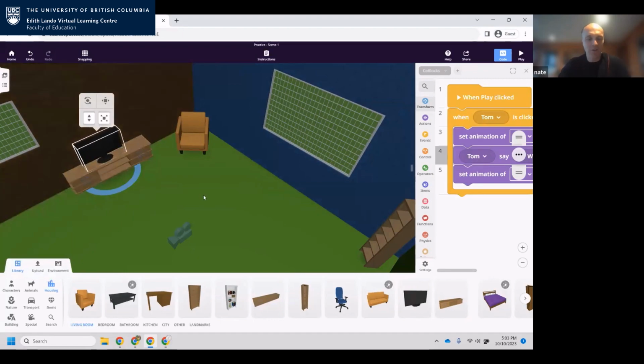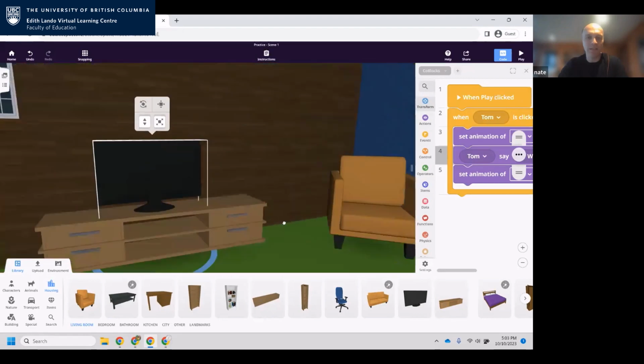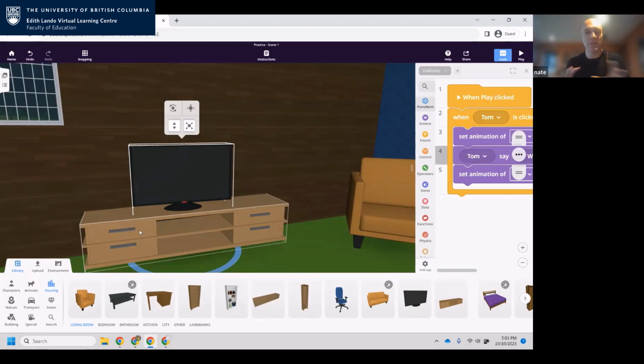Now, I want to show you all something. While I'm on the TV, I definitely want to show you this because you'll love this. My TV's facing the wrong way. Okay, my TV is now not facing the wrong way. Okay, whatever you're doing right now, watch how I do this because this is really cool. You can get GIFs onto the TV. You can make the TV have something on it.